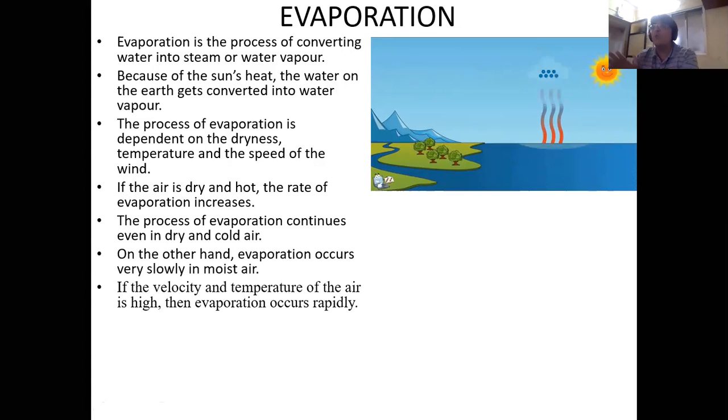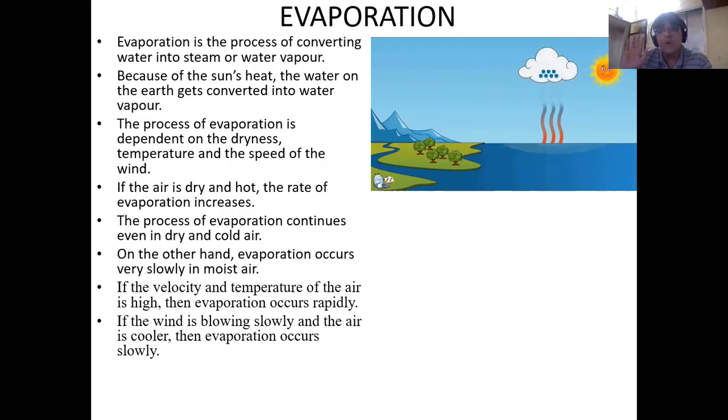If the wind is blowing, just like when you cool your tea in a saucer, you blow air, so what is happening, it cools down. So that is the same concept used here: when the velocity of the wind is high and the temperature of the air is high, the evaporation takes place rapidly. If the wind is blowing slowly and the air is cooler, the evaporation occurs slowly.